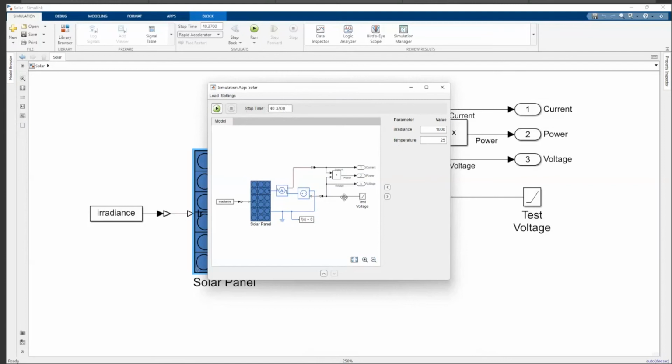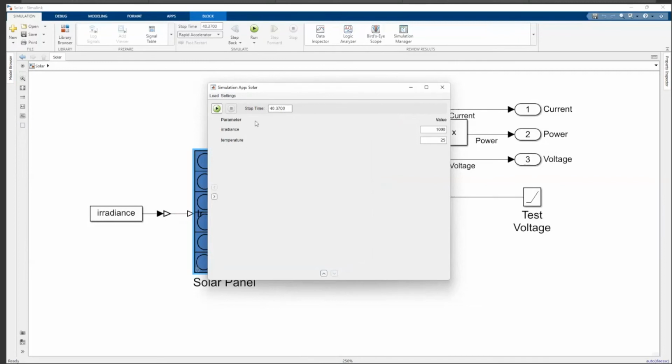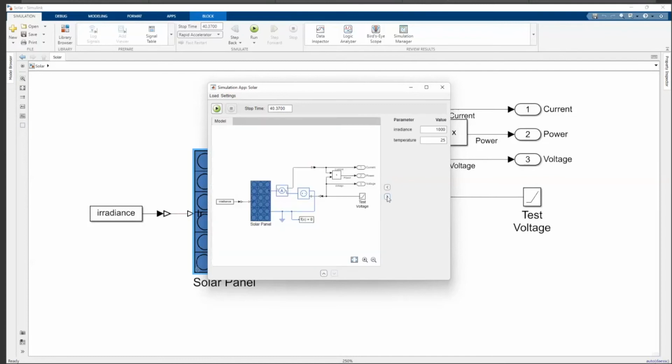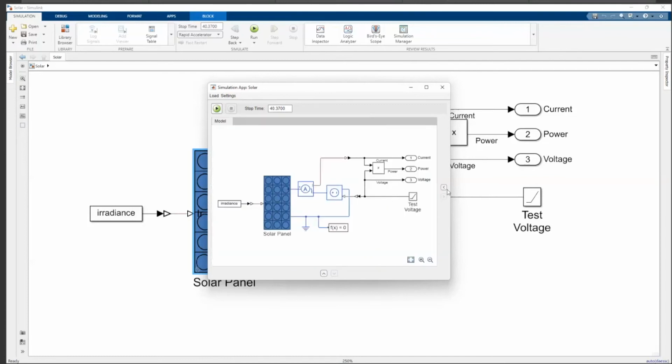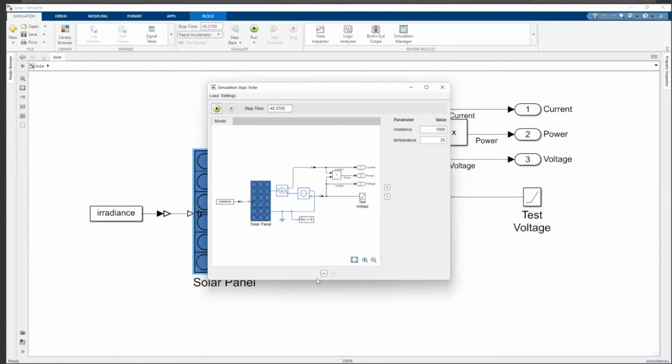And this is the model. This is the picture. This is not the model, this is only the picture. So you can zoom and fit the screen. Here we have four buttons. When you click on this button, it creates space only for the parameters. So you see only the parameters, and when you click it back, you see the model, and when you click this, you only see the model. This is the function of these buttons, and below you have a few more buttons.